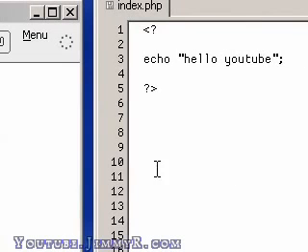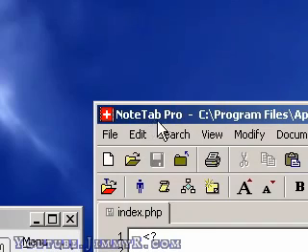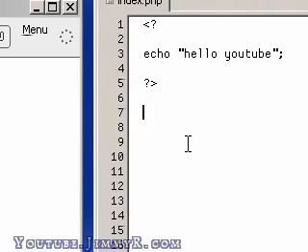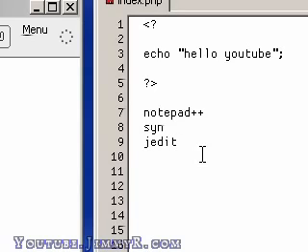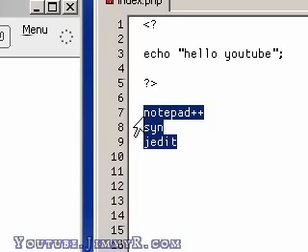Okay, one last thing before I begin. Most people don't like using Notepad, so I'll give a few recommendations for editors to edit code with. You can use Notepad Pro, which is what I'm using. There's another one called Notepad++, another one called SciTE, and a really cool one in Java called jEdit. A lot of them have syntax highlighting and other cool stuff, so they have more features you can use.